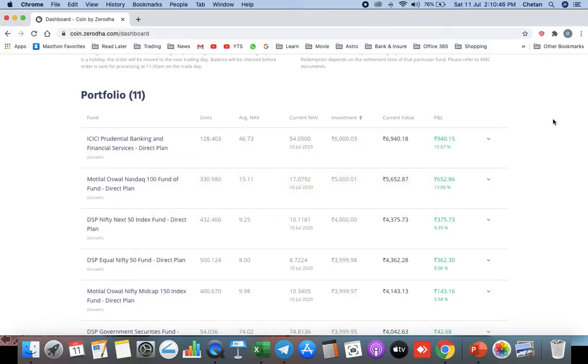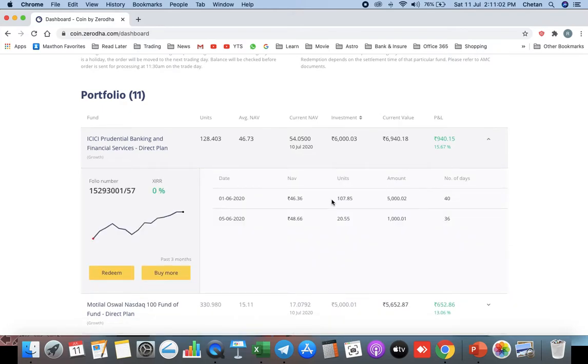So I just want to show you directly what stocks and mutual funds I'm holding and how I track them. The mutual fund I'm holding is the banking sector fund, because banking is one of the backbones of the economy. Investing in this sectoral fund is very important. I'm gradually increasing this. If you see here, I started on 1st June and 5th June. These are the only two investments I made, and after that nothing. I just want to get some correction, then I will add more. I'm not booking any profit in this.